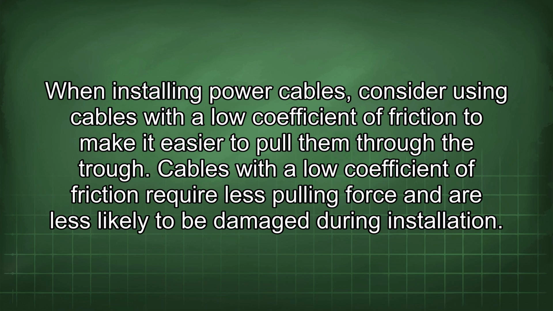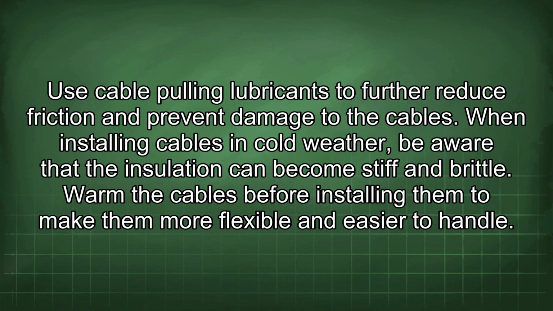When installing power cables, consider using cables with a low coefficient of friction to make it easier to pull them through the trough. Cables with a low coefficient of friction require less pulling force and are less likely to be damaged during installation. Use cable pulling lubricants to further reduce friction and prevent damage to the cables.